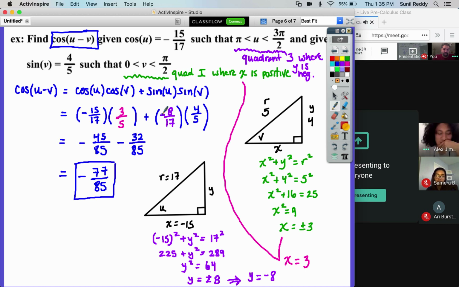I got you. Okay. I understand. Other questions there? And again, this is very similar to a problem we've done in the past, but instead of having one angle where I gave you information and you had to find the missing information and think about the quadrant, this time I'm giving you two angles and we had to find the missing things and use the quadrants to find the answer.